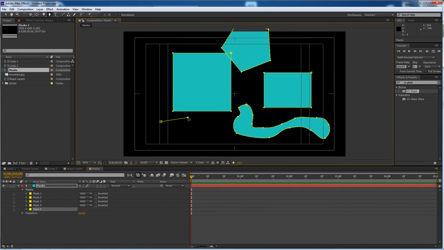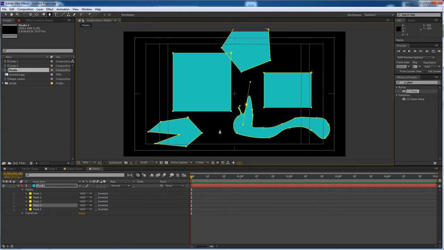If you just click without pulling, you get these perfect corners called vertexes. These are called Bezier points. If we click on any one of those points, we can adjust these things however we want, and we got a nice blobby shape, whatever. Again, remember, we are just adding masks to this layer. What have we got now? 5 masks that we've added to this.